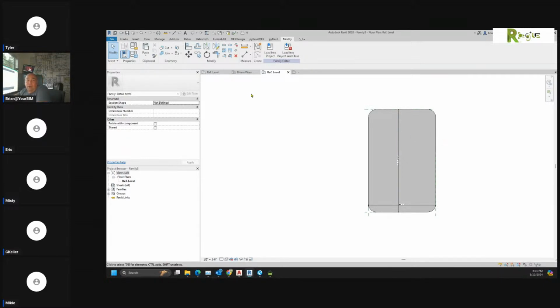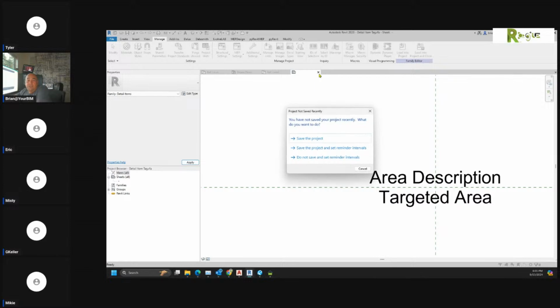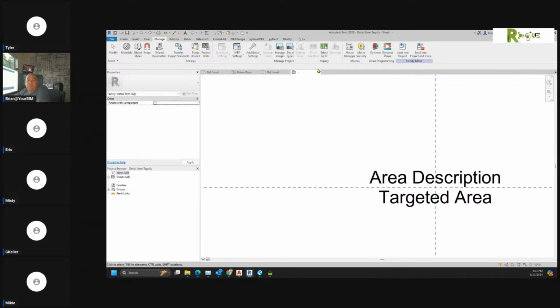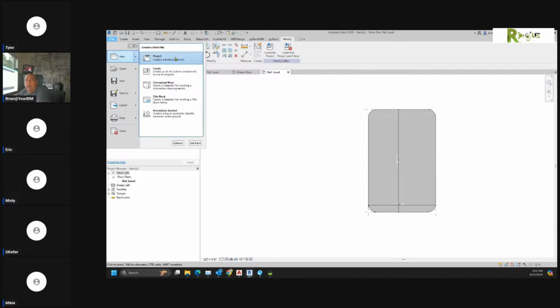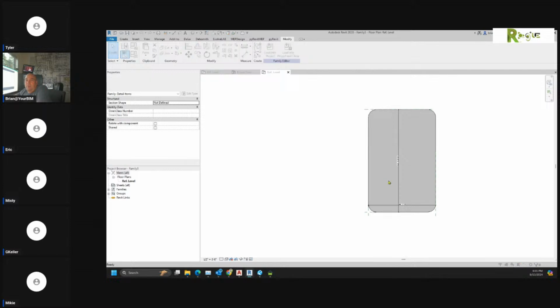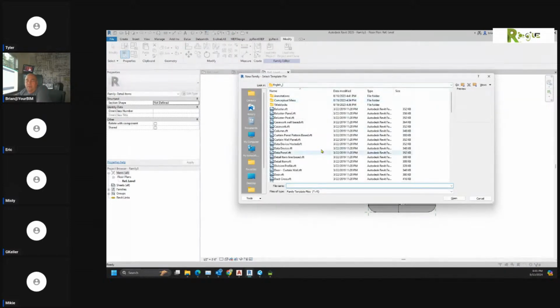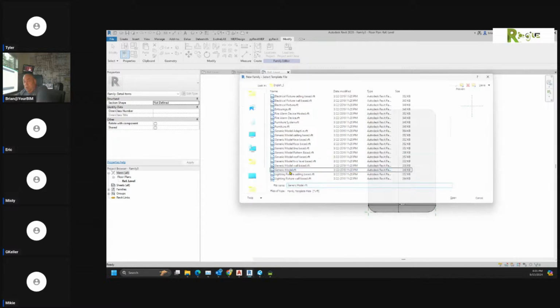Because if I go, let's see, what was this thing? That was a tag that we had. We'll get rid of that one. All right. So what hit me at night was I was thinking about this bubble diagram guy, and I said, maybe if I made it as a solid object, that would make it easier. So my solid object, as we always talked about, is go to the generic model.